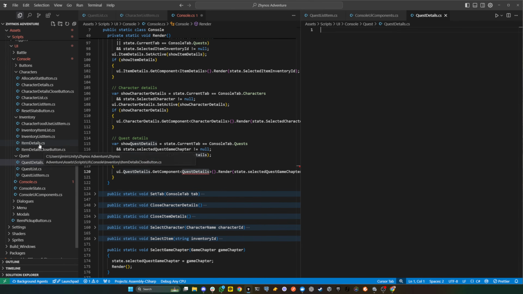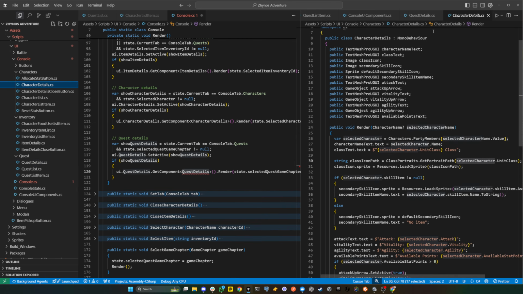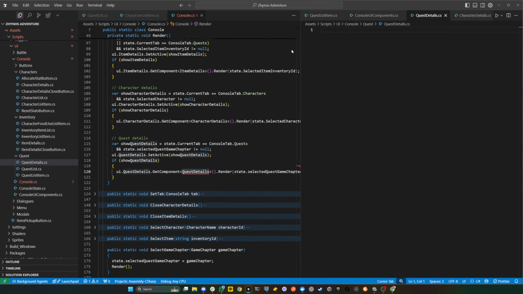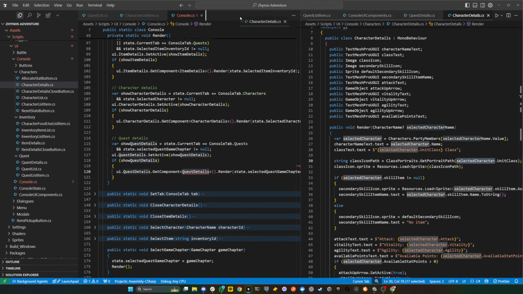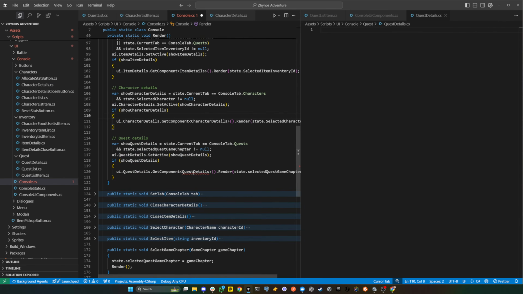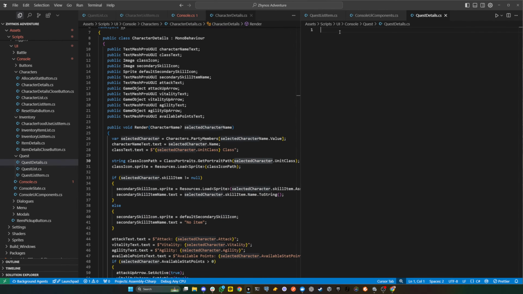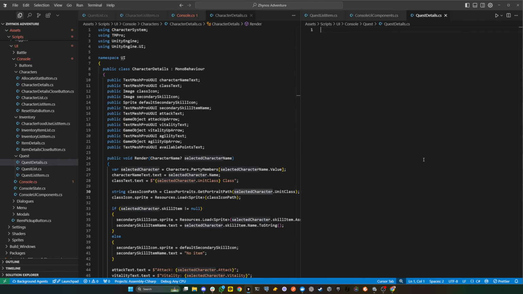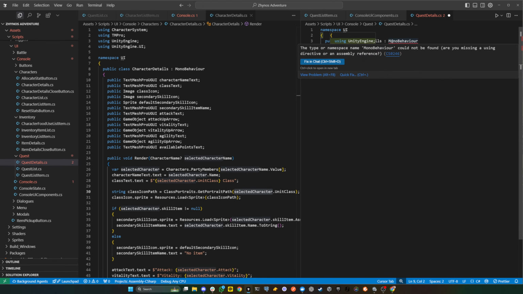And I think it's going to be similar to, let's say, character details. And we are going to do this namespace UI. Mono behavior, that's correct.